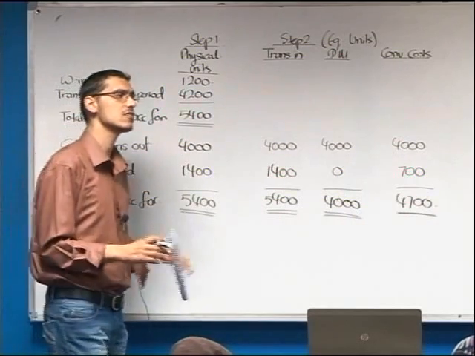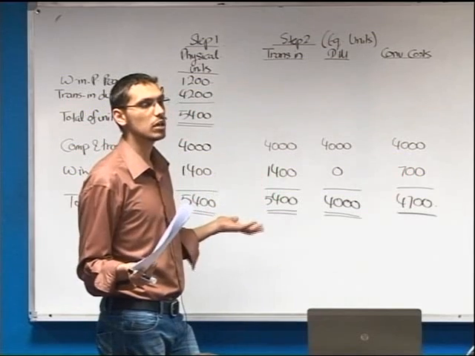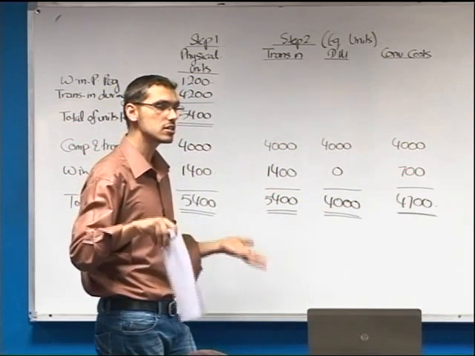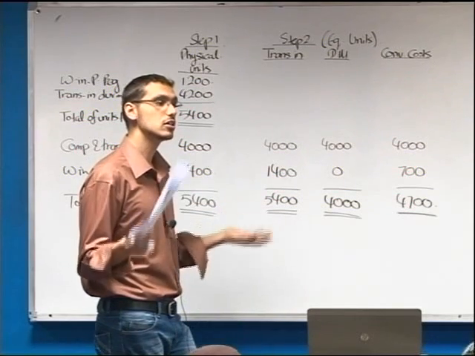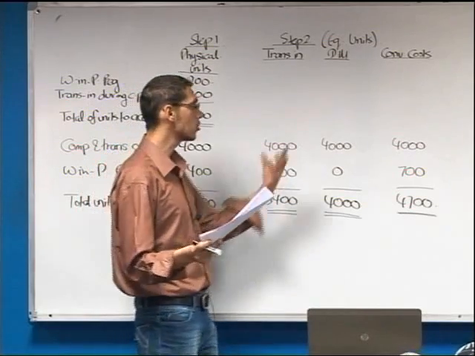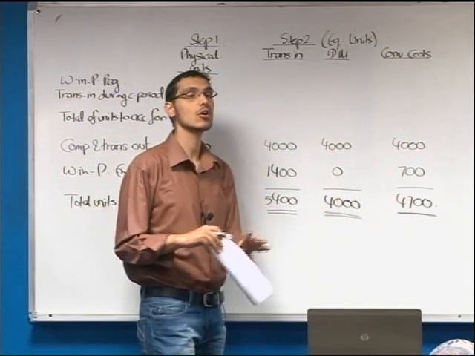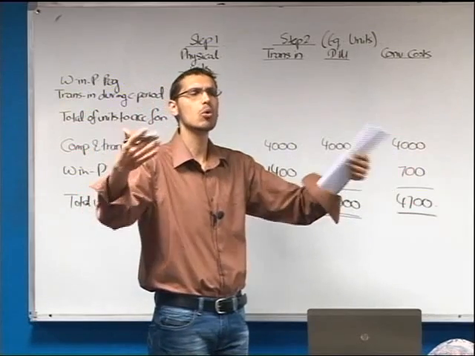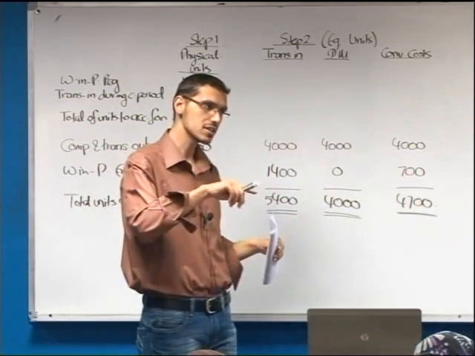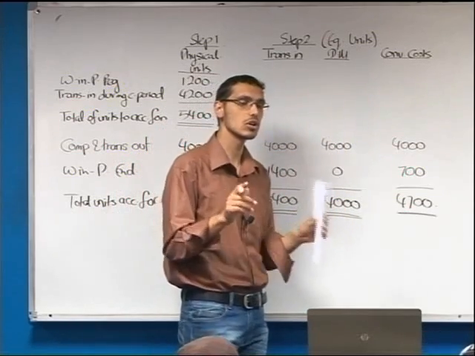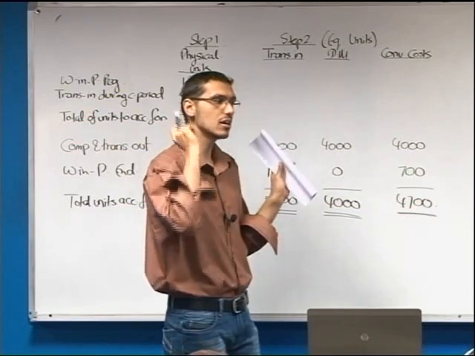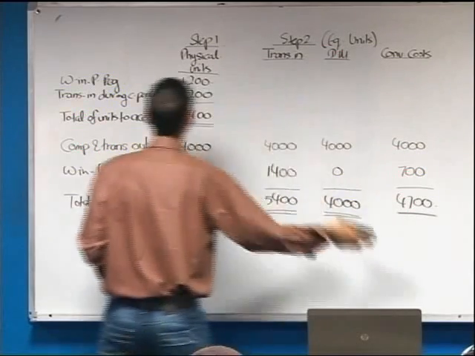Because we are using the weighted average, we did not separate between the units that were transferred in the previous period and the units that were transferred in the current period. Also, we did not separate between the costs incurred in the previous period and the costs incurred in this period. Therefore, we have calculated our equivalent units according to all of the work done until this date, whether in previous periods or in this period. In first-in, first-out, we calculate the equivalent units according to the work done in this period only. But here, we did not separate between the work done in this period and the work done in previous periods. Now, let us consider steps number 3, 4, and 5.